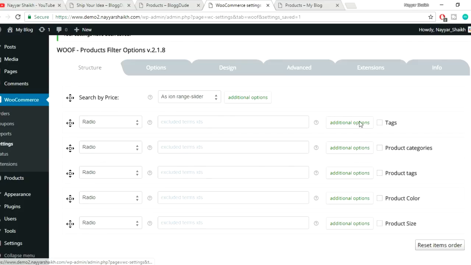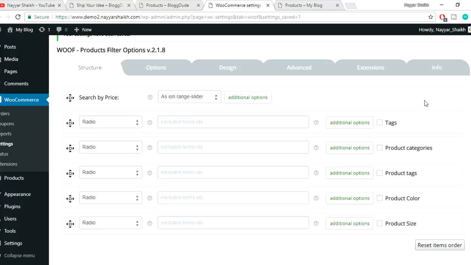So if you see over here, we have product color. Okay, this is the product color tab. Now if you see, the options are radio, checkbox, drop down, multi drop down, but we want color over here. Okay, so what we'll do is we'll go to extension, because we are not getting that color option. That is because there are many extensions which are not enabled by default. We just have to enable that.